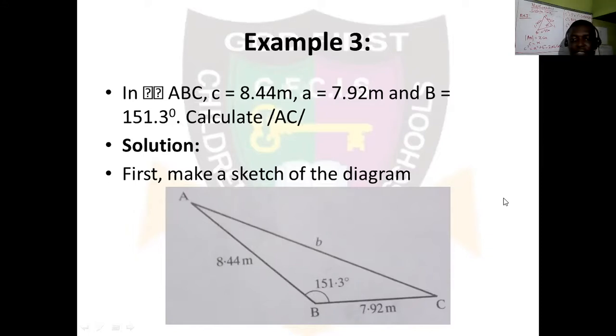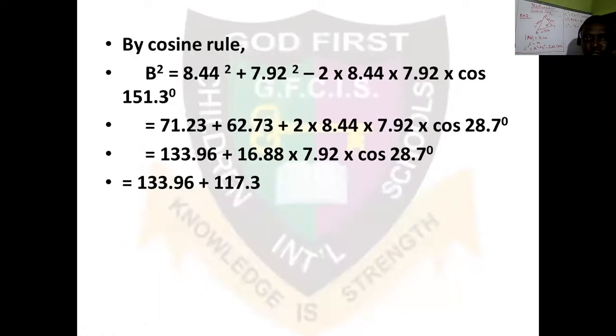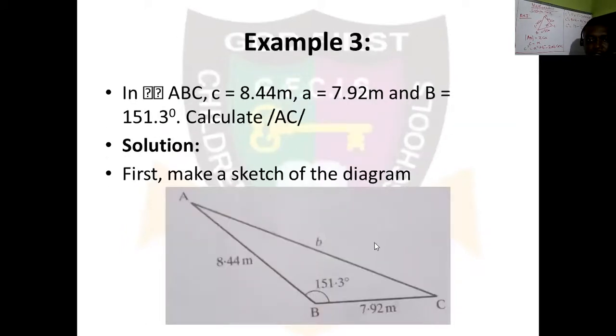Calculating AC. It's virtually the same thing. So in order not to waste much time, we'll just go straight and see how to solve. I hope you understand the first two. We'll use that one to solve. So this is my small b, this is my small c, because it's facing c, and this is my small a. You are looking for b. So what's the formula? That's right. b squared is equal to a squared plus c squared minus 2bc cos, what did I just say?